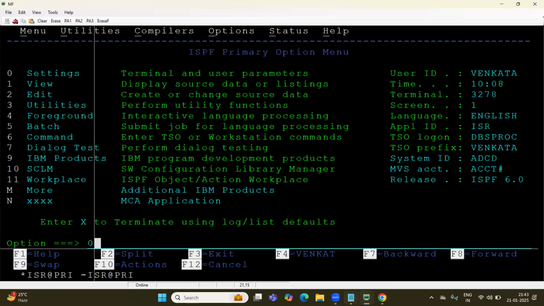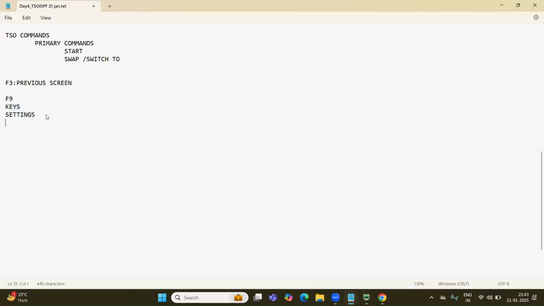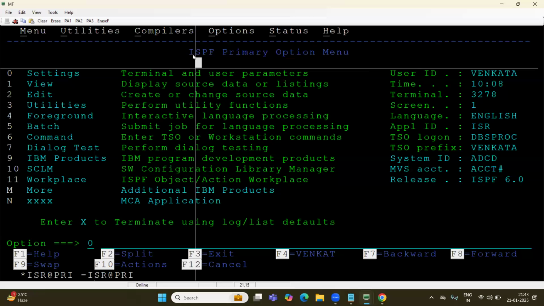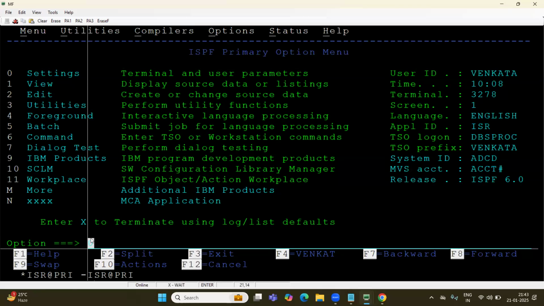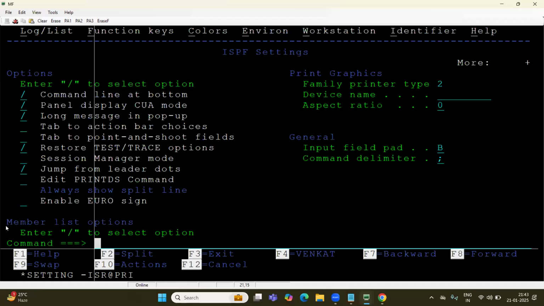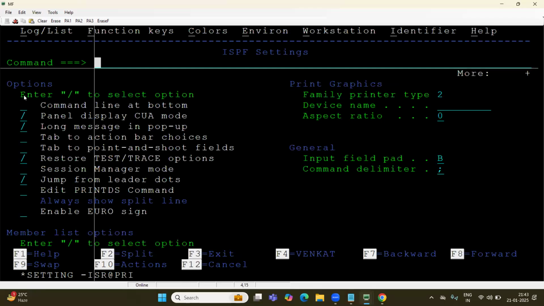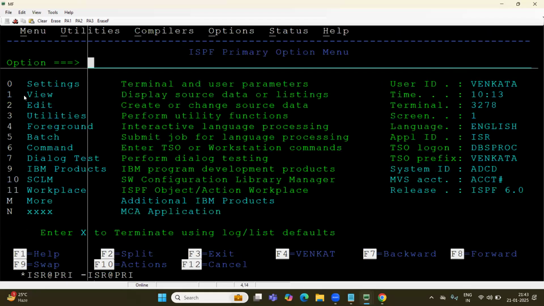Either I can type a settings command, which lets me go to that page from any screen, but 0 is only valid on the ISPF primary option menu. So I will type 0, hit enter, and remove this slash so that the command line comes to the top. Enter. I'll press F3 to go back to the previous screen.